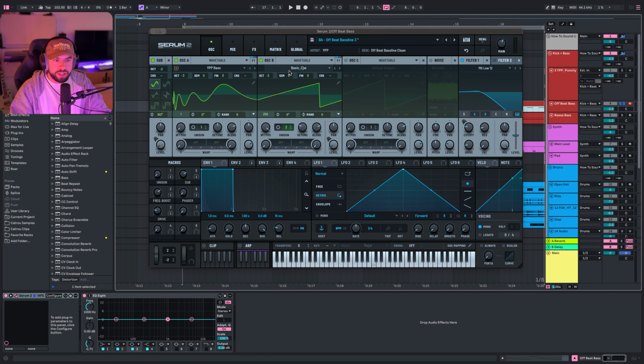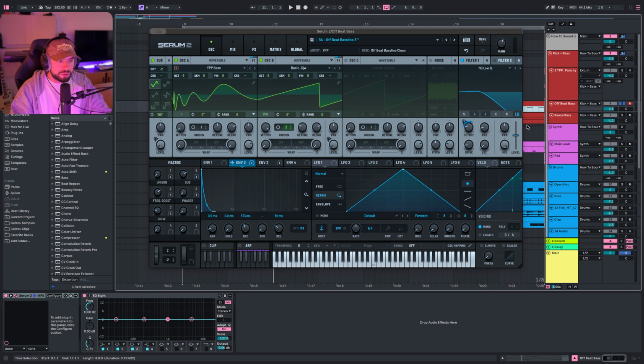And for the oscillator B, I used the basic CJW wavetable and I turned down the gain of oscillator B because this one is for a very wide bass line. So if you increase the unison right here, you can get a really wide bass line, but because we're adding that bass layer later, I turn it off for this project. For the envelopes, I use 2 envelopes here.